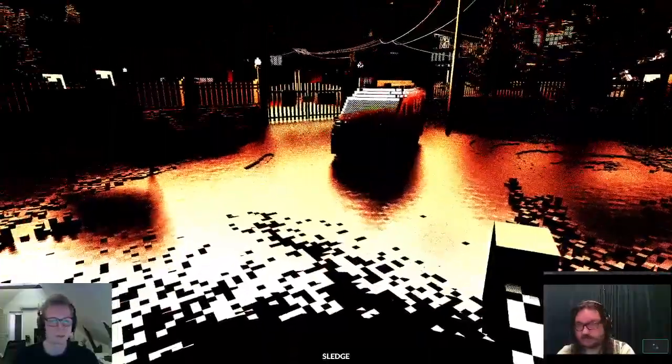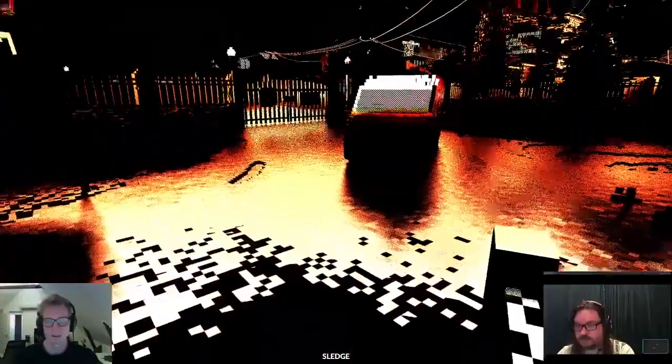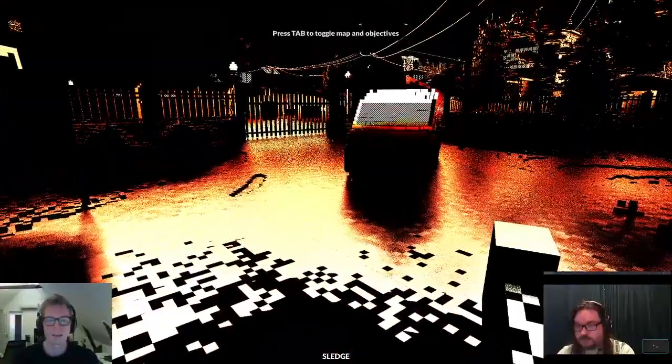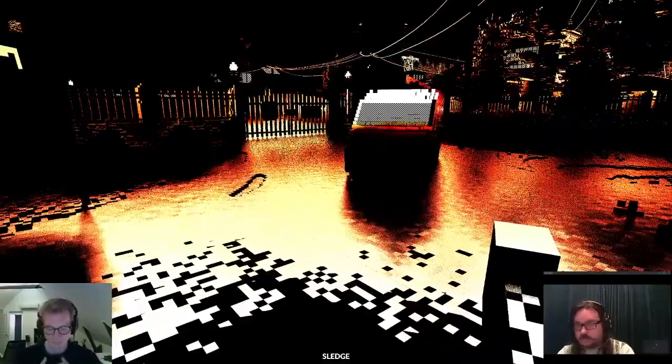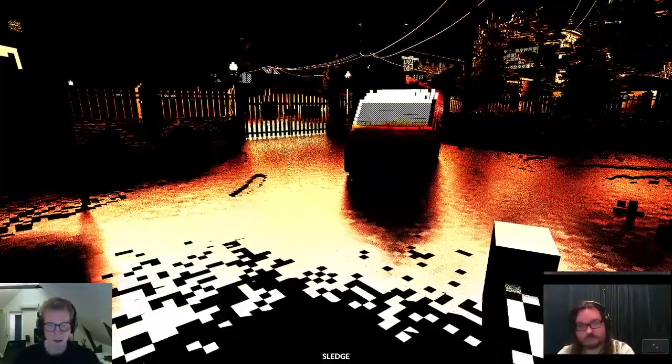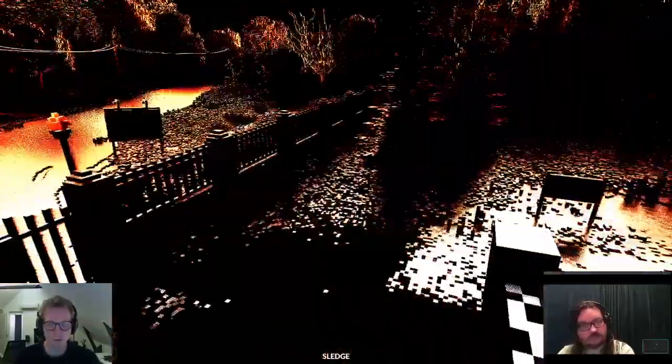So that's why they appear black, to save some time. And the rays here are also in voxel space, but the colors are fetched from screen space.